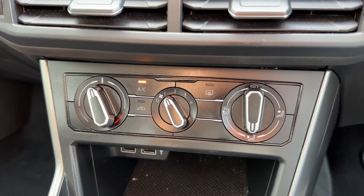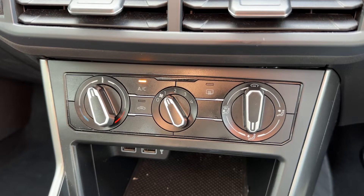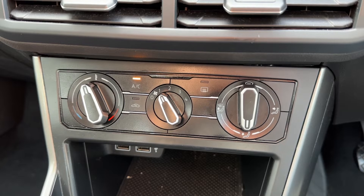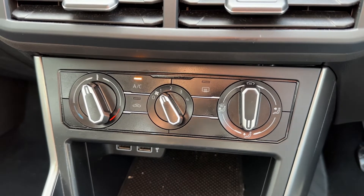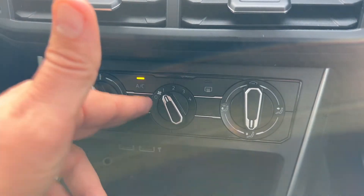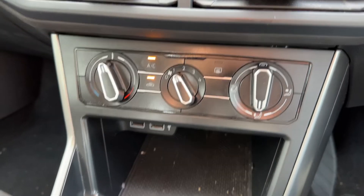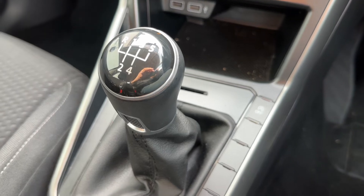Working our way down, we then have the air conditioning. You've got the temperature adjustment on the left, fan speed adjustment in the middle, and you can decide what direction you'd like the air to be distributed over on the right hand side. The air conditioning is on at the minute, so that button will turn it off and on again. You can also recirculate the air that's in the car — that's a great way of heating up or cooling it down quickly.